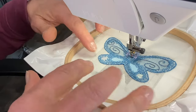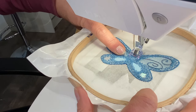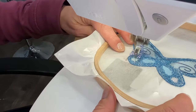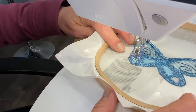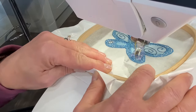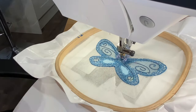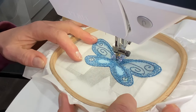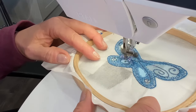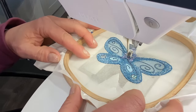Now we're going to do the bottom wings. And so we've got these two little circles, so I think we need to sort of incorporate that in the design. So I'm going to come through the middle of this stitching, and I'm going to do my curl round there. So let's see how that looks. And there we have it.